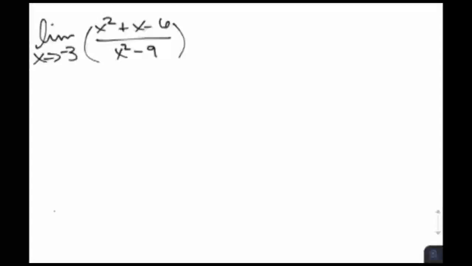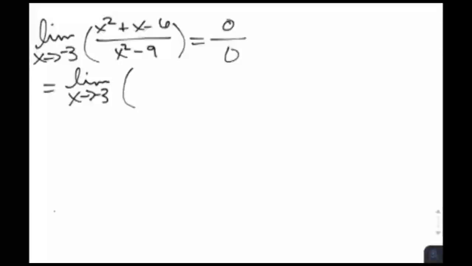So if you were to plug in numerically, we get -3 squared is 9, plus a -3, which is 6. Minus 6 is 0. So let's just write 0 over. So -3 squared is 9. Minus 9 is 0. So you get that indeterminate form again. So let's solve it analytically like we have been with the last two problems. We need to write equals the limit as x approaches -3 of.